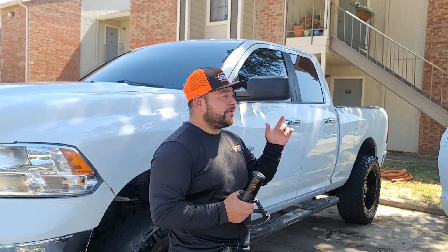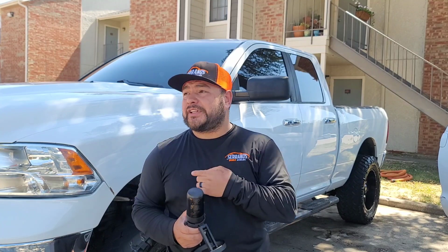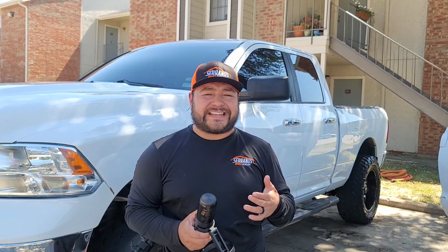You guys also saw me using MaxShine's glass cleaner. That one actually worked pretty well. It had some good grime on the passenger side, and I don't think the camera really caught it, but I sprayed it, wiped it off, and it came off very easily.